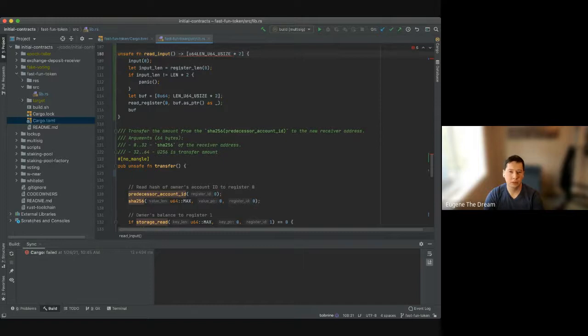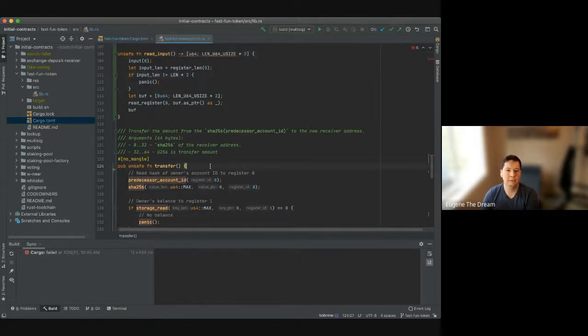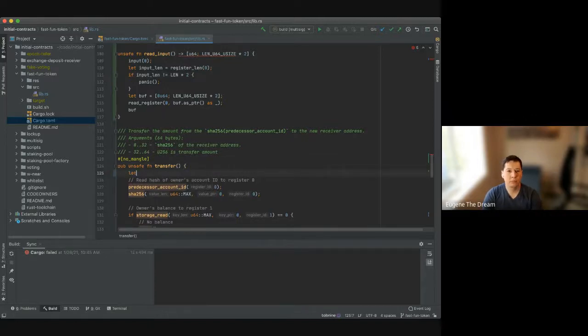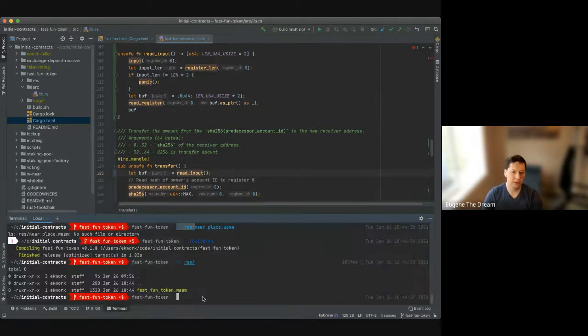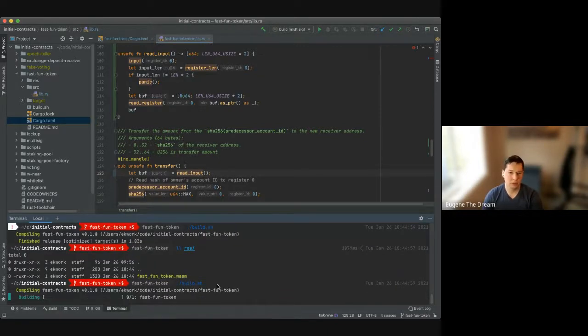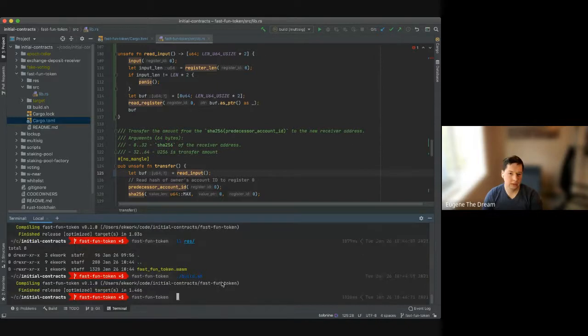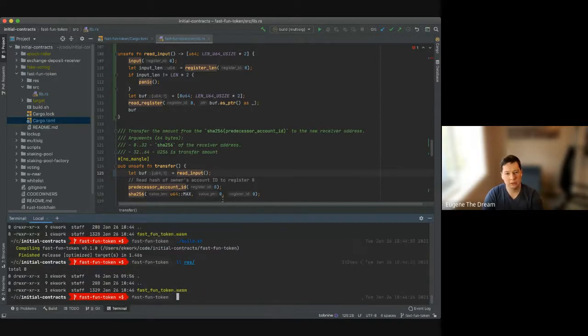Right, how I should do it, like this. Okay, let's see if it compiles. It does. So I'm back to the original size.